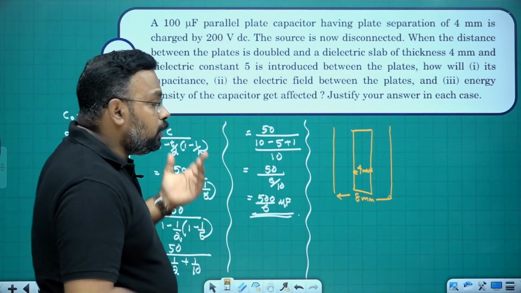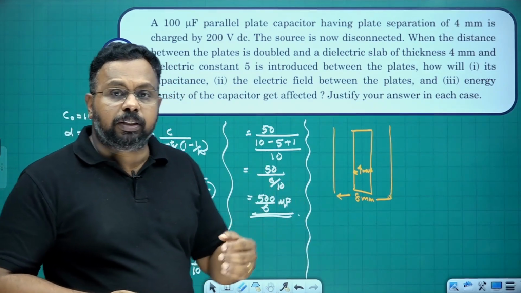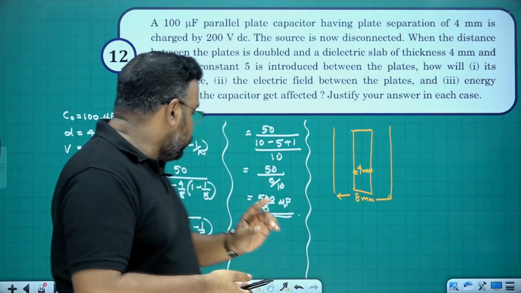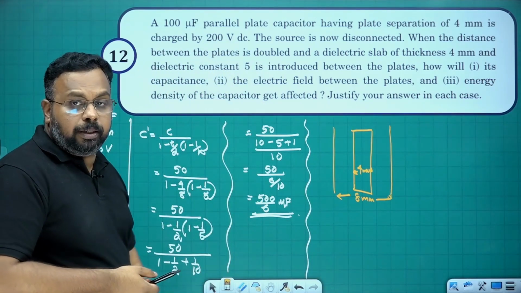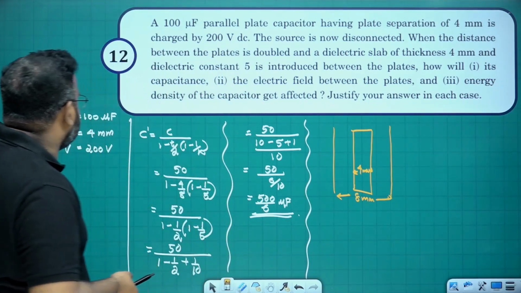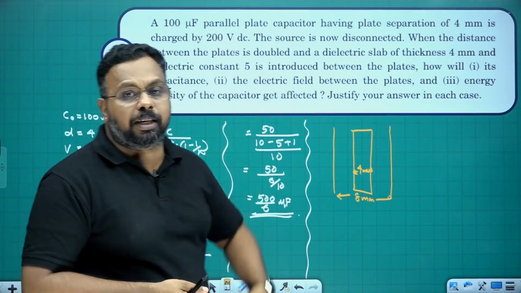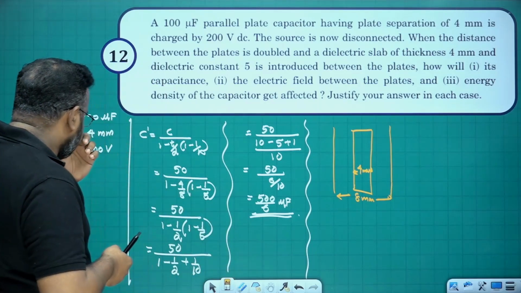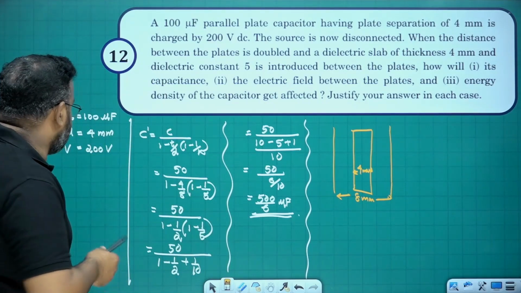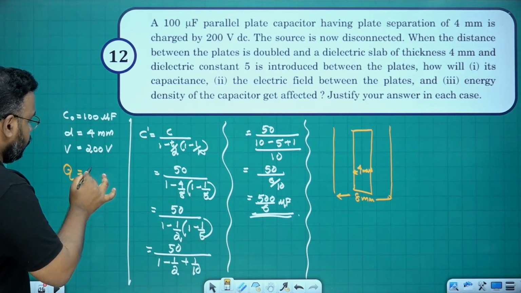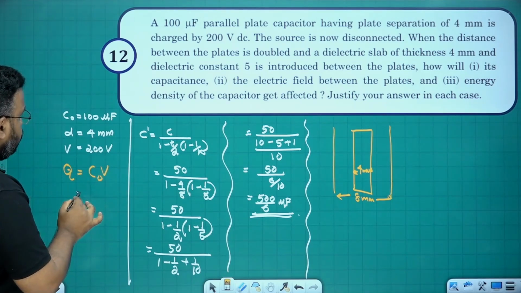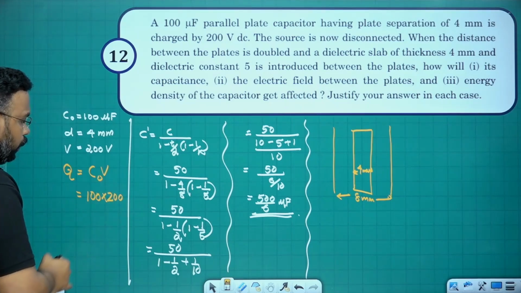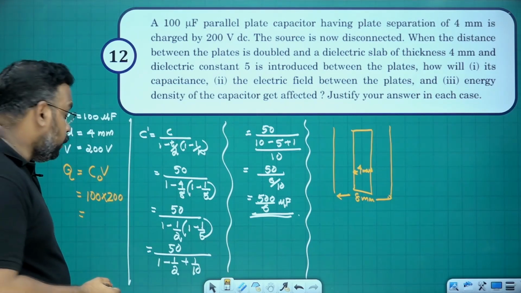Okay, so we can use the technique from the previous question also, but the difference here is that the potential is changed. What is the new potential? We got the new capacitance, 500 by 6 microfarad, and the charge remains the same, because once it is disconnected, the quantity that remains the same is the charge. So let us find the charge first. You know that Q is equal to CV. So C naught into V. What is C naught? 100 micro into V, which is 200.